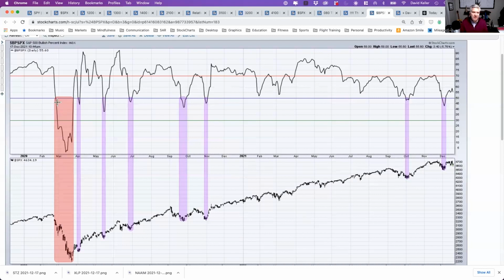And I think the concern is you have a repeat when it goes below 50%. It's hard to just buy right at that moment, because you can get a much steeper pullback, a much deeper drawdown. That's what happened in February, March of 2020. We broke 50%, ended up going all the way down almost to zero, single digits, with almost all the S&P point and figure charts in a bearish pattern. But what you can see is, again, for most of 2021, we actually didn't even touch the 50% level, which tells you overall the breadth is supportive. We did go below it a couple times in October and December.